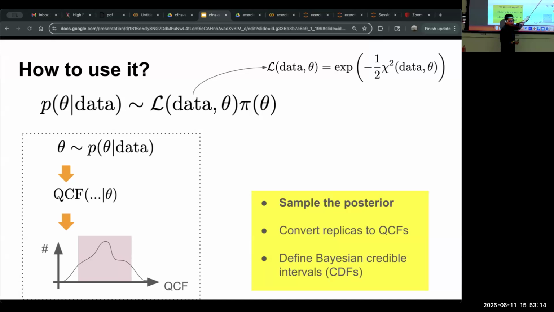Finding the theta that maximizes this guy is equivalent to maximizing, let's say, this guy. And notice that this guy is in an exponential. If this is big, that means that this guy has to be small. So the maximum is the minimum of the chi-square. And then you take that theta, and then you tell your supervisor, whoever that is, here is my result.